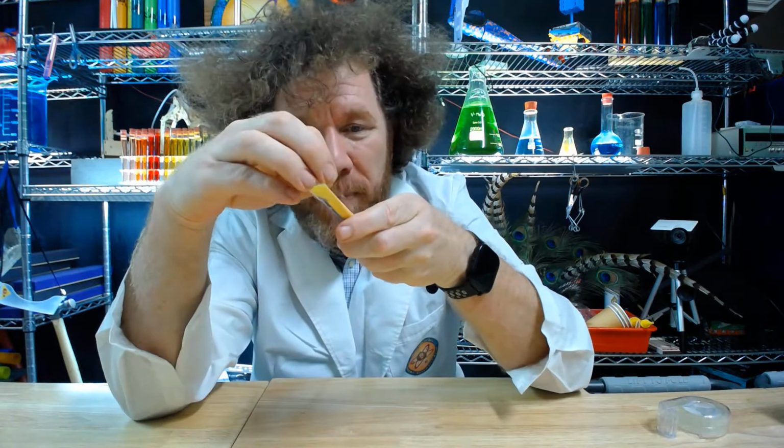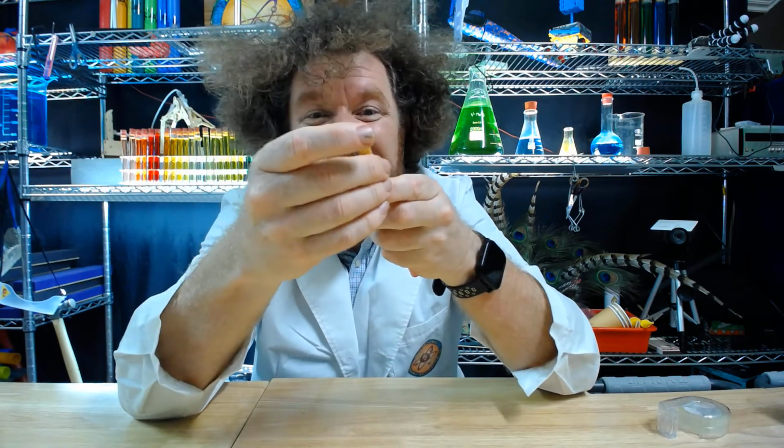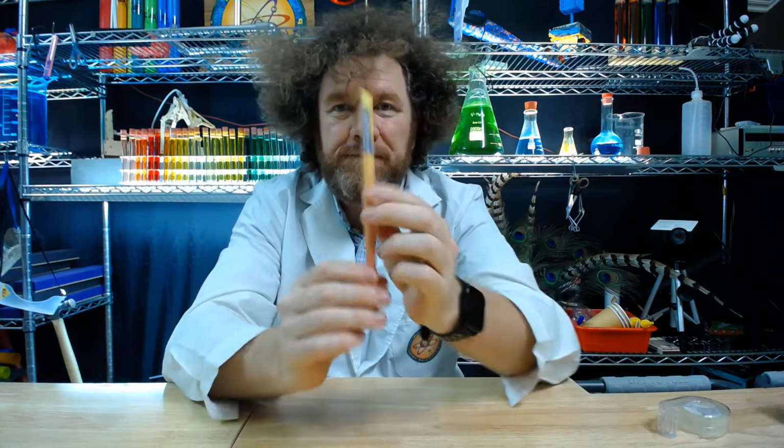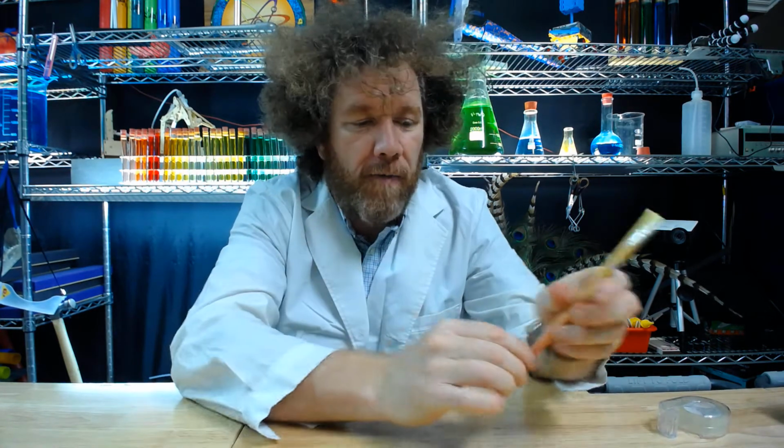Right here, and put that tape over and seal it up so the air can't get out. All right, this part of our rocket is done.